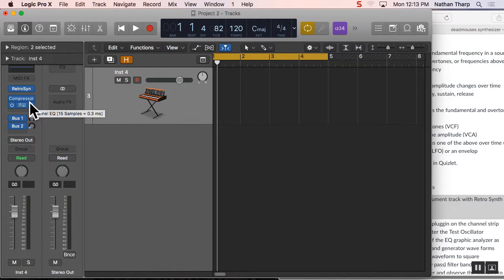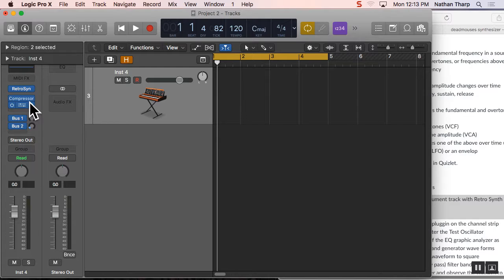My bad. So below Retro Synth, these things here are called plugins. Okay, and these plugins do things to the signal that's coming from Retro Synth. Usually there's some sort of equalizer or some sort of compression. Sometimes you put on some reverb and delay. We're going to get into all that stuff in a couple weeks.